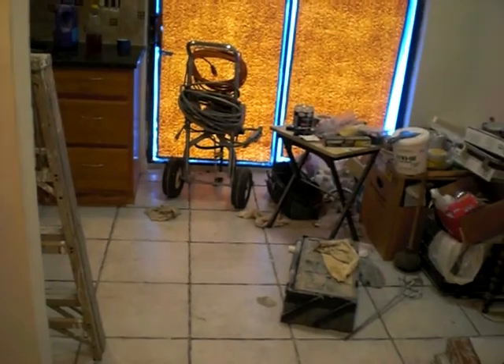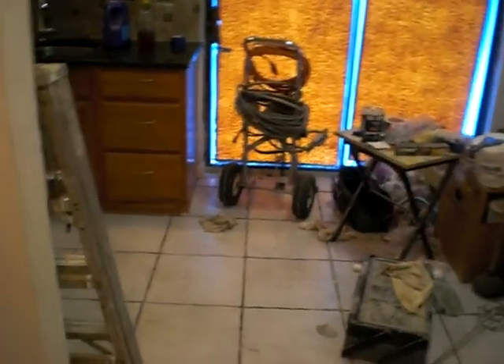He was going to finish doing some backsplash, put in the vents for the AC units, put on all the doors, and the outside of the home needs to be painted — he would do that. I've already run through the outside prior to coming in here and the outside is actually in real good shape. He's already got an AC cage set up outside. I've checked the soffits — they look like they're in good condition.